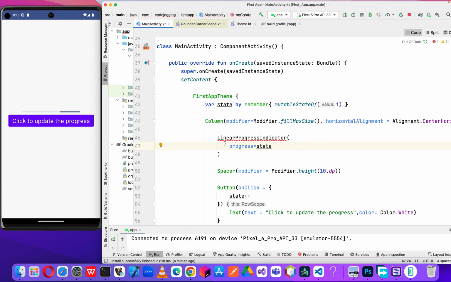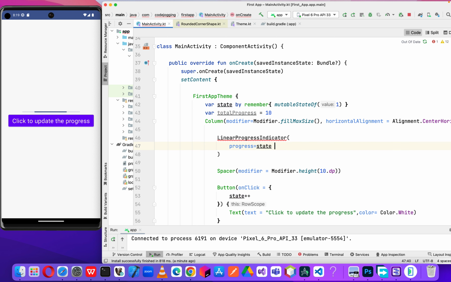So for progress to be in a float form, then let's assume we know the file size here. Okay, so let's say total progress, that's the total file size, or let's use total progress equal, let's say 10.